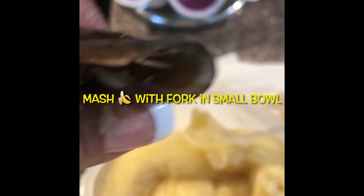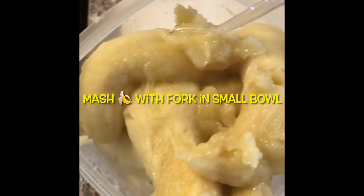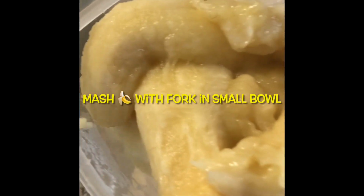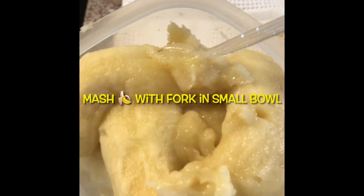So right here, all I'm doing is I'm taking the skins and I'm scraping it out for any extra banana pulp. You want to get as much of the banana pulp out as you can get, and once you do, whether you scraped it out with a spoon or squeezed it out or what have you, put it in a small bowl and just mash it with a fork.